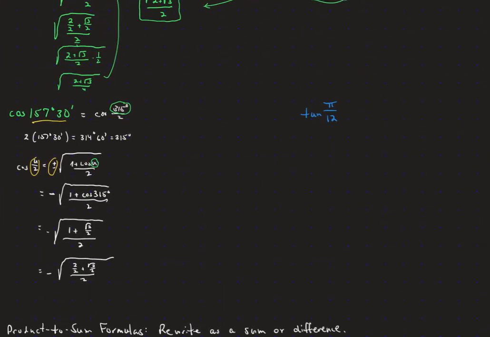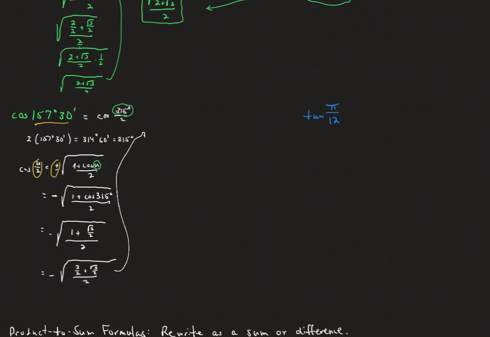I'm going to bring this back up here. So that's going to be 2 plus the square root of 2 all over 2. This 2 in the denominator, we're going to multiply by the reciprocal. That's still inside that radical, which we said was a negative. So that'll be a negative, and that's going to be 2 plus square root of 2 all over 4. We'll split that up and call it the square root of the numerator, 2 plus square root of 2 all over the square root of 4, which is 2, and that is going to be our answer.